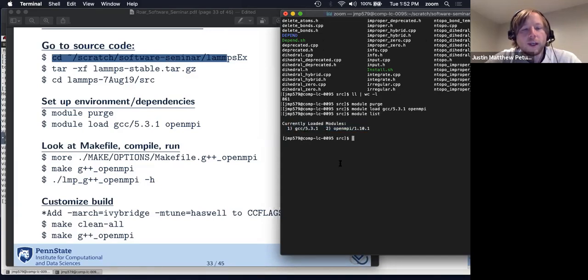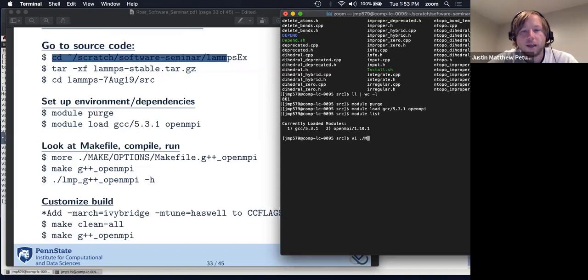Okay, so now we can take a look at the makefile that we're going to use to build LAMMPS. As I mentioned, LAMMPS comes with many different build systems. You can use Make to build it, CMake. It also has a Python build system. We're going to take advantage of the Make build system, and it ships with a makefile that doesn't need to be modified at all, which is great. So if you want to view that, you can just take a look at that.